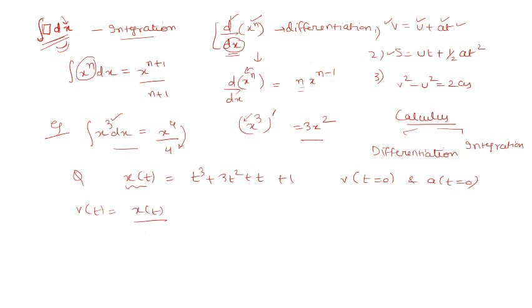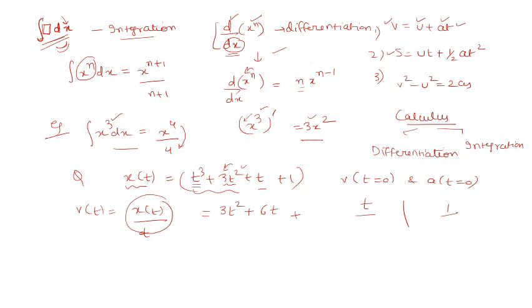as you know, displacement upon time, right? So you have to do what? Division. Division means what? Differentiation. So you have to differentiate it with respect to t. So what will you get? If you have to find out the differentiation of t cube, then it will be 3t square, right? Then for 3t square, if you take 2 as coefficient, 3 times 2 is 6. You reduce 1 from the power, 2 minus 1 is 1. Then you have got 6t to the power 1.